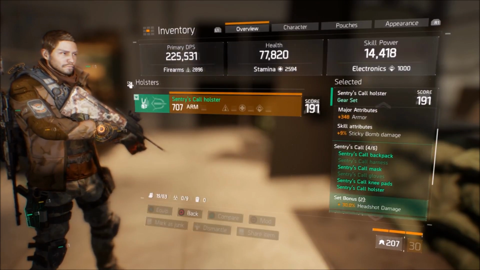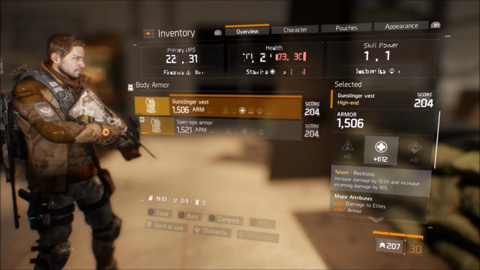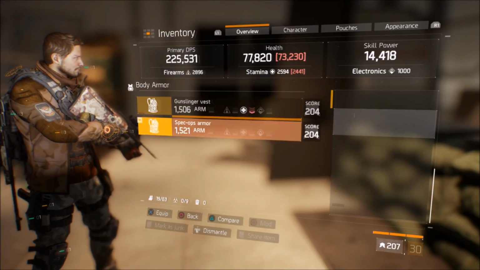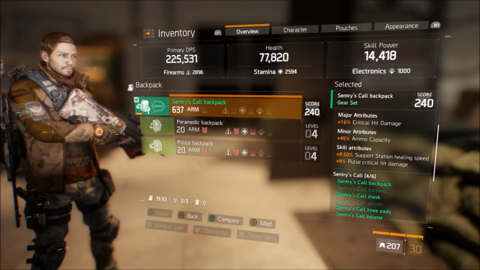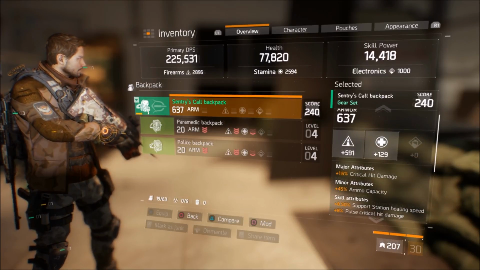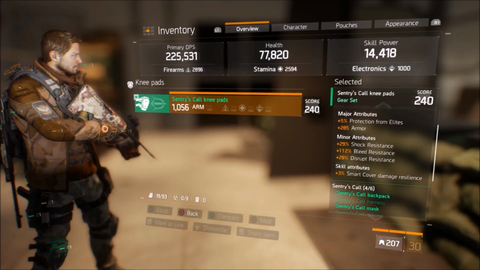My holster armor. Four pieces I want to talk about really quick are holster, knee pads, chest piece, and backpack. They all can roll with the major attribute armor increase, which is pretty important as far as getting your mitigation right. My backpack doesn't have it, but I don't need it. You saw earlier that I was over the armor cap, so I rolled critical hit damage on them. Holster, armor, knee pads, armor.